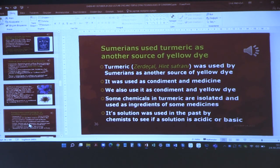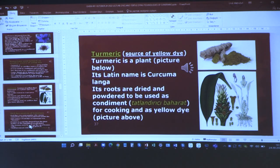Also turmeric is a cheaper yellow dye. Zerdeçal, or in Turkish we call it Hint safranı or zerdeçal. That's also used, but it's cheaper. It gives a taste and it gives yellow color. Also, it was used by the doctors as medicine. We can look at the photographs of the plant. Its name in English is Curcuma longa, and the flower and the roots, we use the roots as a condiment or as dye. It's much cheaper than saffron.